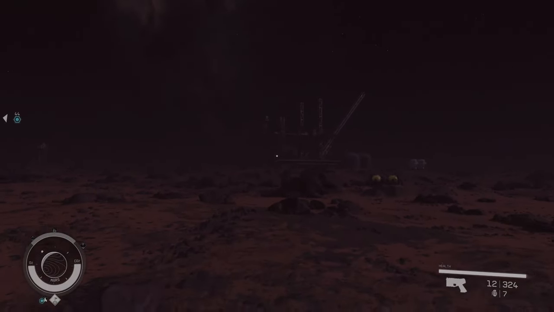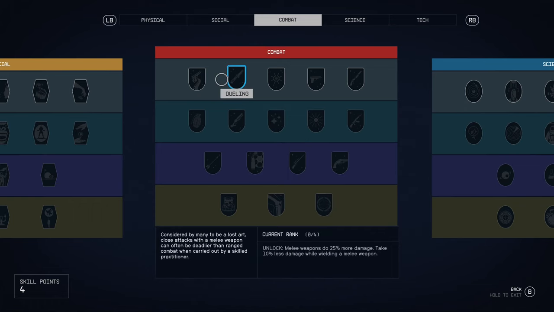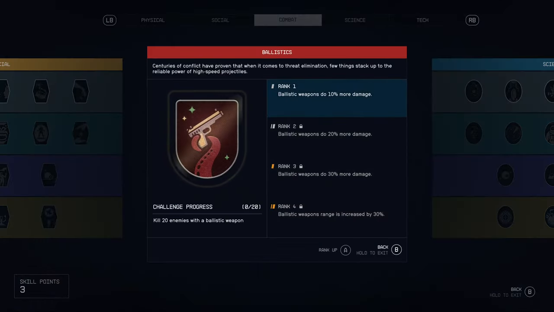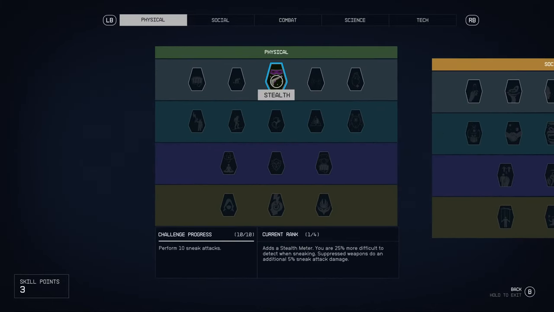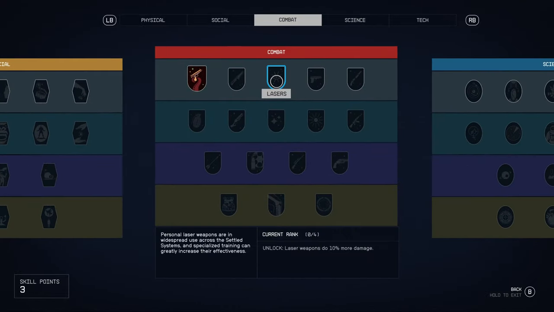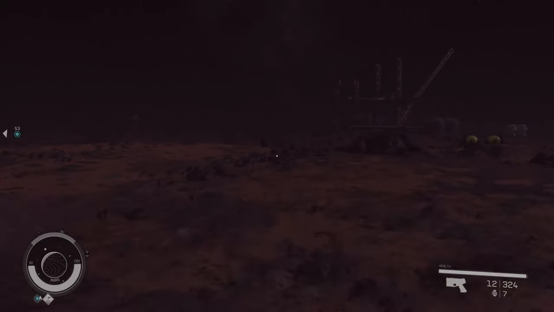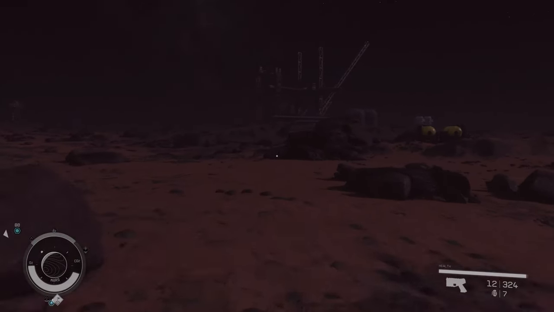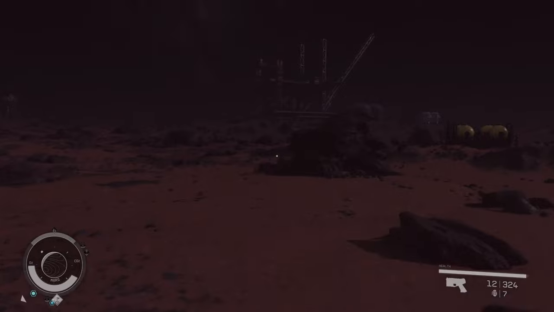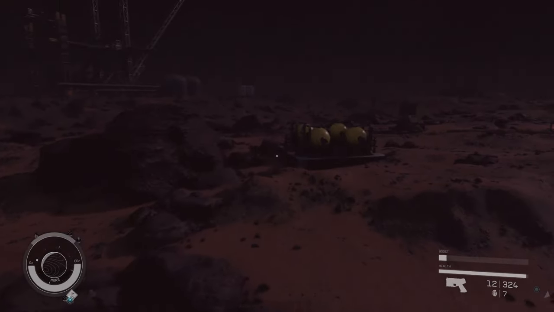Oh my god. And we need to look at skills. I've got 4 skill points. I'm going to go straight into ballistics here. I'm already in stealth for 1, which I can go 2, but I'm not going 2 yet. And I can't go into boost pack training. I should have done that on Tau Ceti with the Terramorph, but I didn't quite get that done. So we'll run over here quickly. So much running in this game.